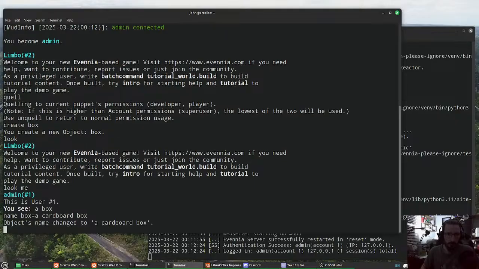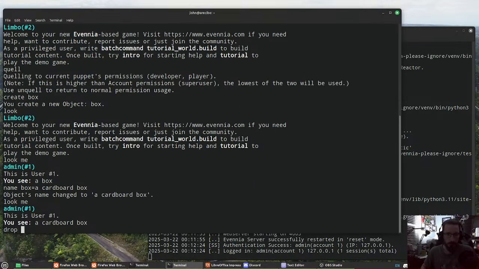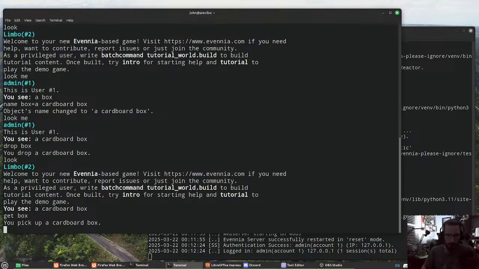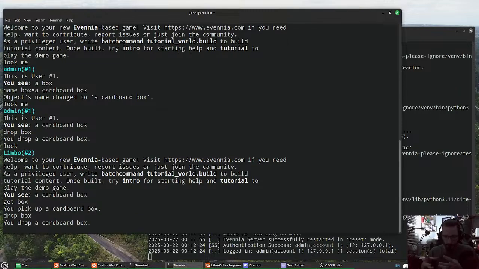Cardboard box. Now if we look at me, I can even drop it, and now it's in the room. And what are some other things we have here? I did run quell, so get box would put the box into my inventory, and drop box would put it from my inventory into the room.